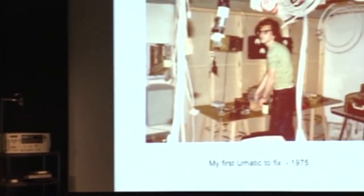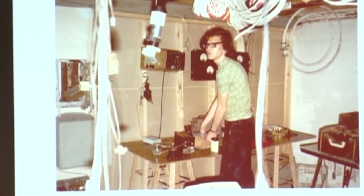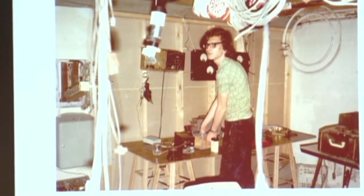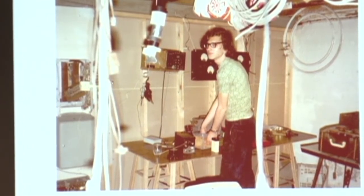And that happened to be my first VCR myself. When I was in high school in mid-1975, I got a 1600, because who wouldn't have wanted to be able to record their programs off the air while they were supposed to do homework. And of course, when I bought it, it didn't work, so I had to learn to fix it.